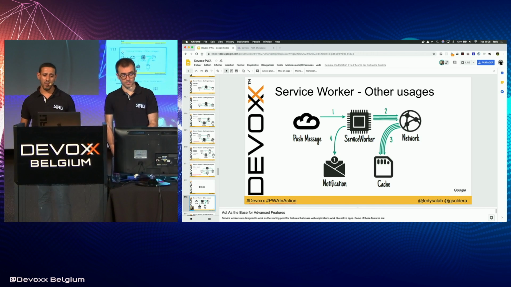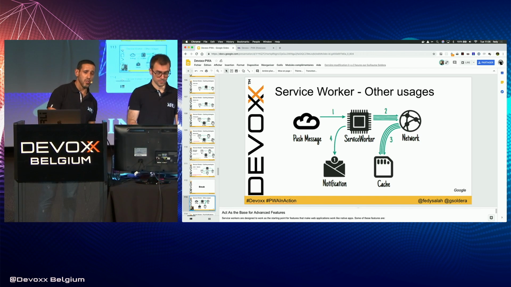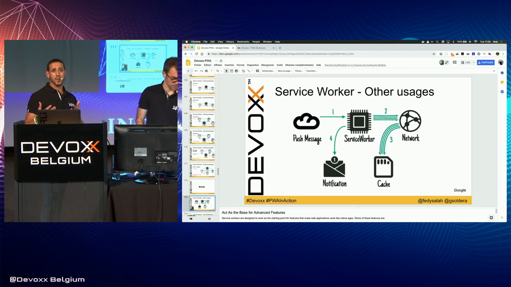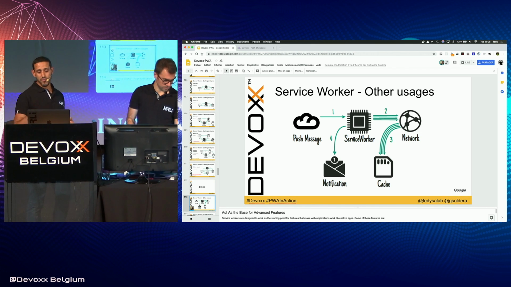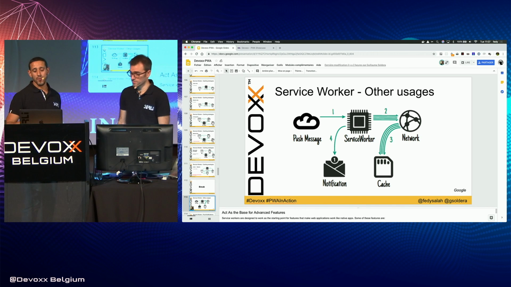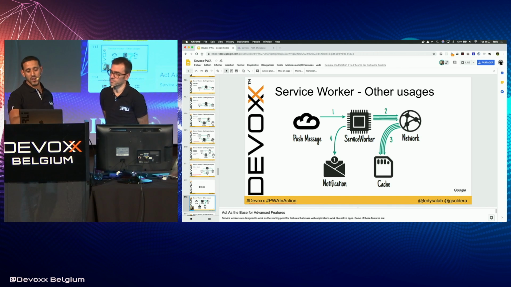Another use case of the service worker is the push notification. We saw previously that push notifications are pretty important for the engaging aspect of our application. This is the life cycle of a push message.